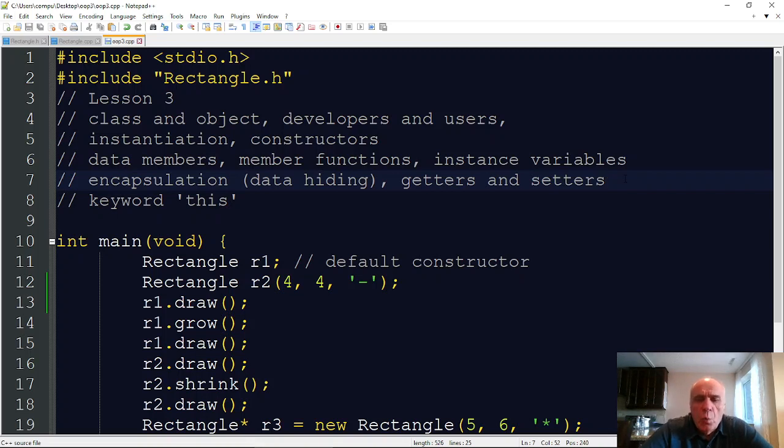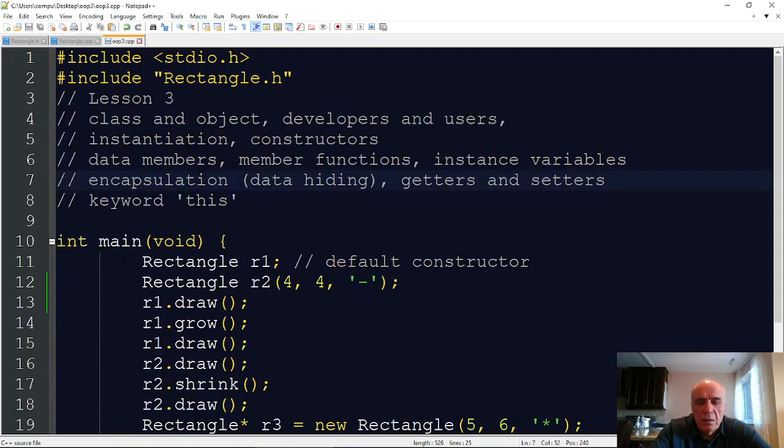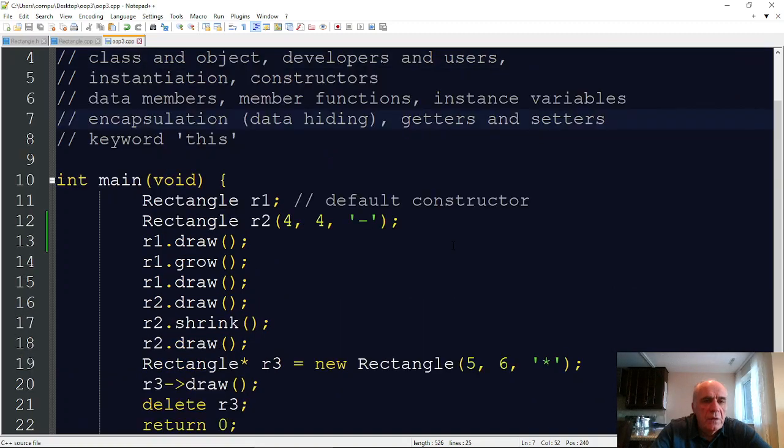We mentioned special member functions to access hidden members. We call them getters and setters. We discussed the keyword this. It allows us to access the address of the current object. You don't have to use it if you don't need it, but in certain situations you need this keyword. And that's basically the overview of lesson number 3.